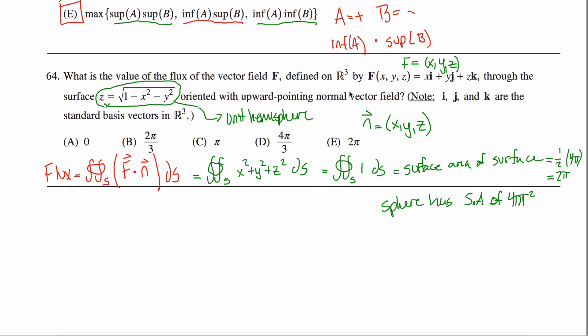So generally figuring out the flux is a mess—it gets really complicated calculations-wise and you wouldn't have time to solve it on a test like this. But for this specific problem, they force it to work out really nicely. So you're looking for little tricks like that where things simplify really nicely on a test like this because otherwise it's kind of an unfair question for the time that you have. So 2 pi ends up being your answer and I guess that ends this video. Thank you.